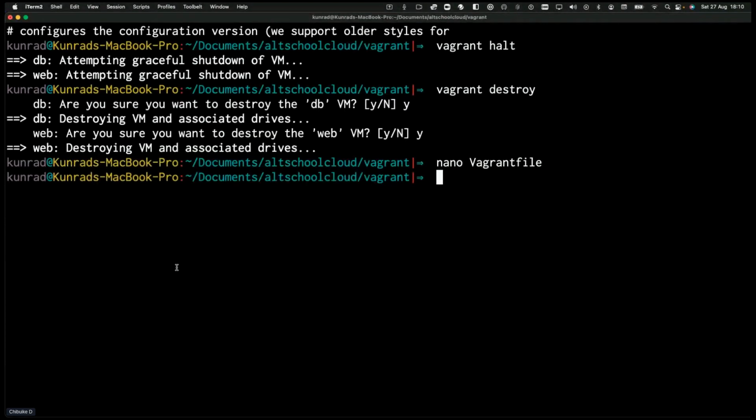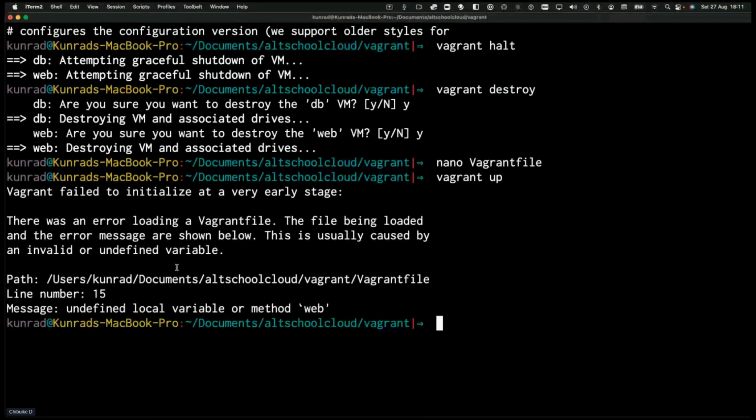Now I've edited my Vagrant file. All I need to do now is to start it up by running my Vagrant up. Okay, Vagrant init.